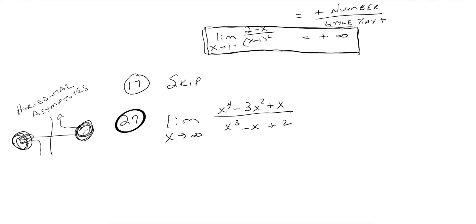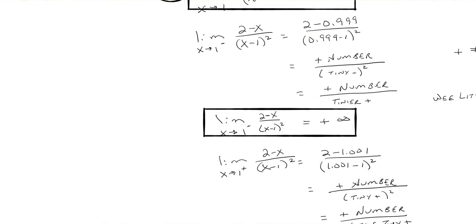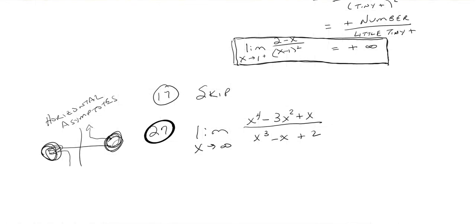Okay, now the best way, and the book does describe this, the best way to decide this without having to guess, is if you have a rational function like this, and you are going off to infinity. If you have these two things, a rational function and a limit as x goes to infinity, this is the technique you use. You look at the denominator, find the biggest powered term, which is this one, and you divide every term, top and bottom, by that. And for the purposes of your homework, I'm fine if you just sort of squeeze this in there, okay?